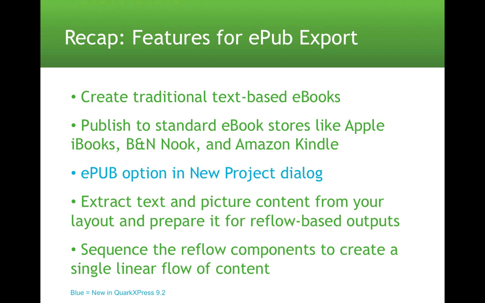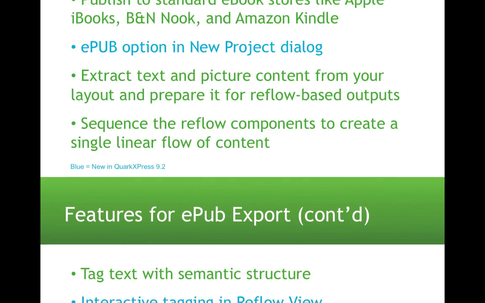You have a new ePub option if you want to start ePubs from scratch, so you don't have to convert print to ePub, but of course you can. Extract the text and the picture content from your layout and sequence that so the text flow is in the right order.